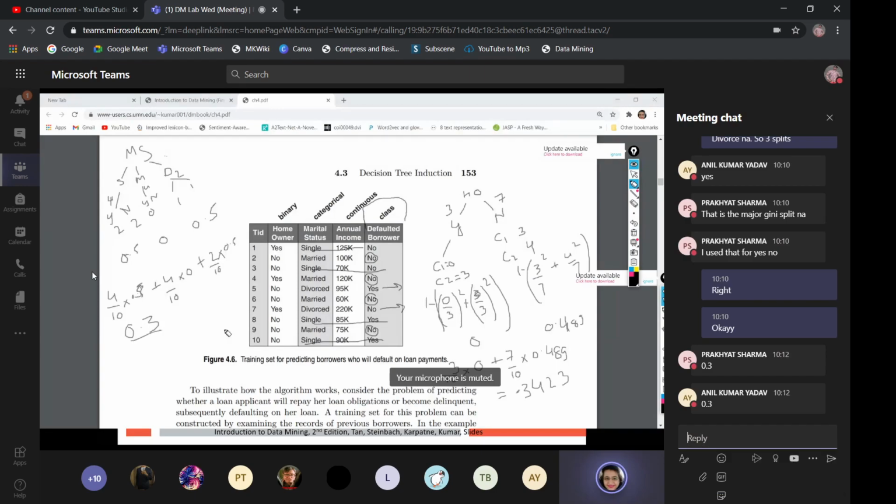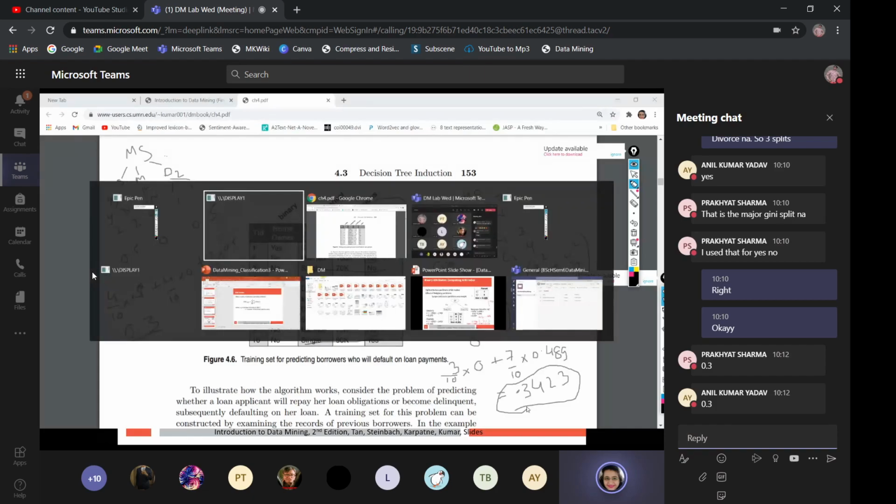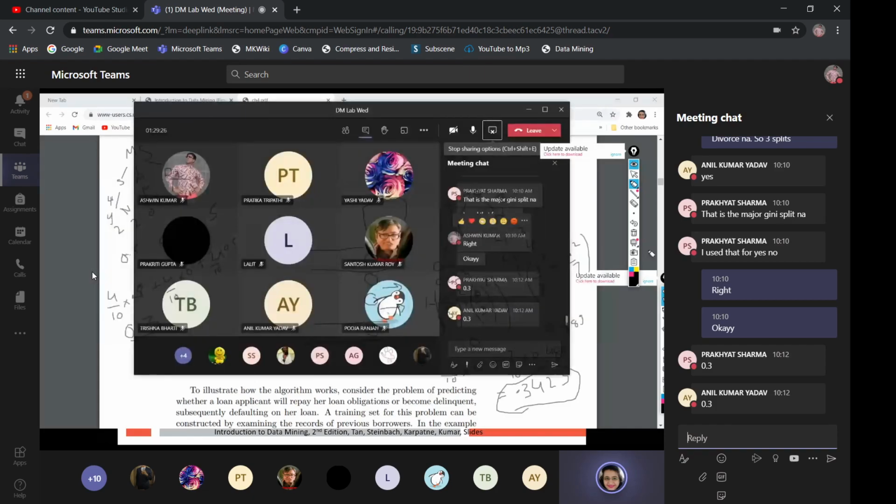What is more gain? When you split on marital status or when you split on homeowner? This gain is more. I have not yet used continuous attributes, but we will be using them also, and I will tell you how. Suppose we had only two attributes, homeowner and marital status; because this was giving me more gain, I will be using it to split. Now you are clear, Vibhu, or anyone who has a problem?